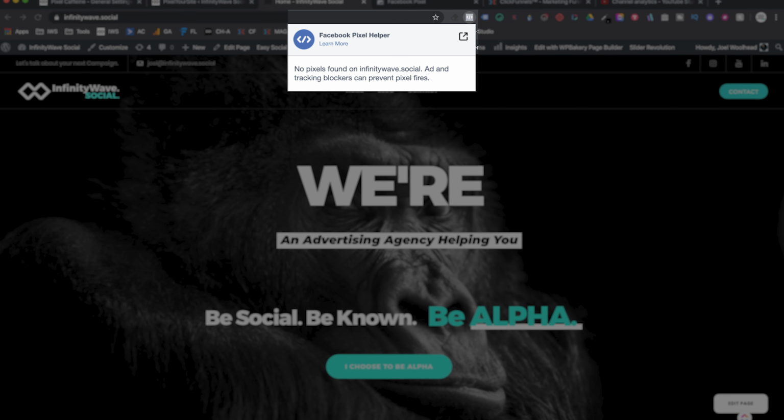Before we install the Facebook Pixel on WordPress or on ClickFunnels, I just want to show you this is really important, and I'm going to cover this after we do the install videos. But see that Facebook Pixel helper up the top? That is showing that the Facebook Pixel is not installed, or it is not showing up. It is not sending that data back to Facebook. That is very important, and we're going to cover that after I show you how to install it on ClickFunnels and then how to install the Facebook Pixel on WordPress.